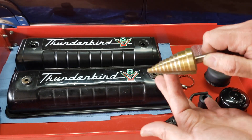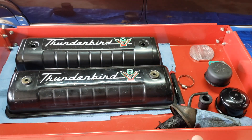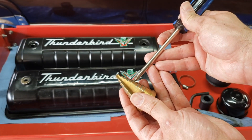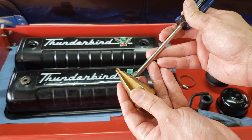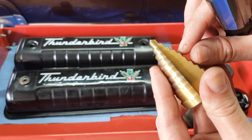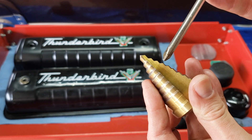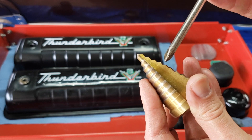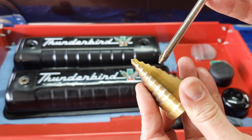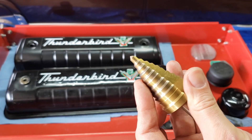As far as drilling the hole in the valve covers, what I used was a step bit — these work really well. The only thing you want to pay attention to is that when you start getting down towards the next angle on it, if you don't pay attention that's going to slowly break the edge bigger until it gets to the next size. So you kind of just want to go at it a little bit at a time to make sure you don't over-drill it, or you're going to end up having to buy a new valve cover before you even get it on the car.